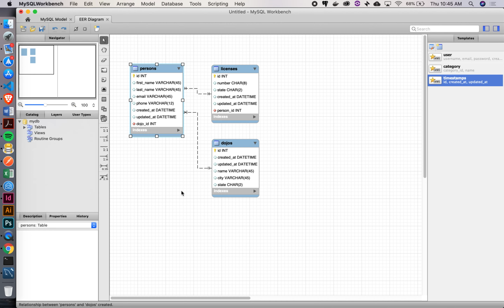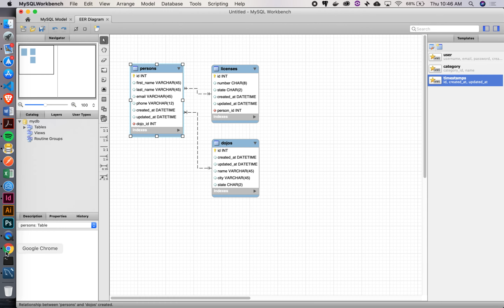So, for instance, if I wanted to go grab all of the ninjas or the persons that belong to a specific dojo, it's probably not going to be too difficult, right? Because now each person is going to have a dojo ID attached to him. So if I know that the dojo that I'm looking for has an ID of 3 and I'm trying to get all of the persons that are associated with that, all I have to do is find all the persons that have a dojo ID of 3. And we'll talk about how to do that tomorrow when we actually get into the queries themselves. But for now, that's just how the relationship is going to work.